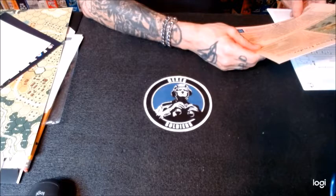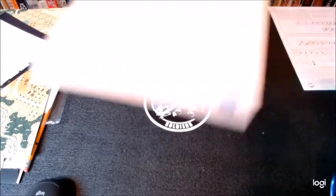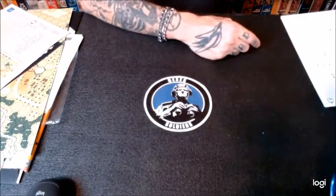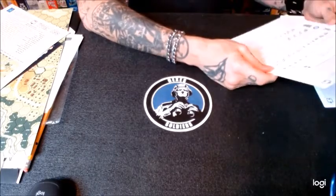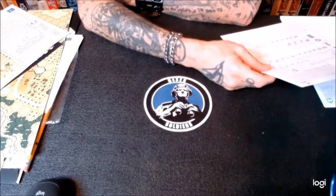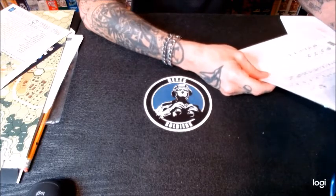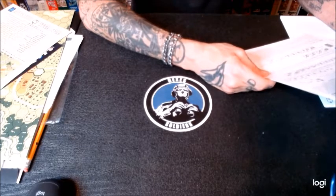Alright, so we're looking at 15, wow, 15 scenarios, huh? From the Land Down Under. You can pause this and read that if you like, if it focuses. Alright, let's go through these, shall we? Carrier Hill, better known as Scenario 160. Uses 3 map boards. You're going to need 30, 31, and 26. So not the map board included in here. If you don't have those boards, you won't be able to play this scenario, which pits the Italians against the Australians in 1941 Libya. Tobruk, to be specific.